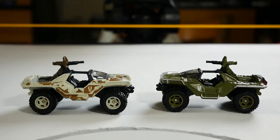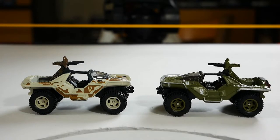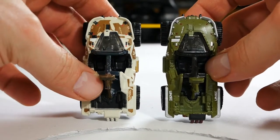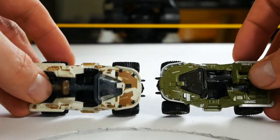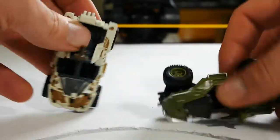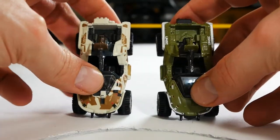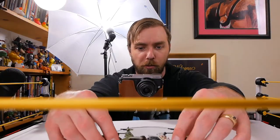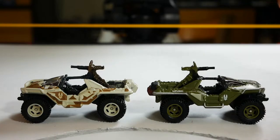Okay, here we are, first things first — we're going to compare them to the previous Warthog. And as you can tell, it's basically or entirely seemingly the exact same mold. I actually think the Urban Warthog might be a little bit nicer overall; it just feels like there's a little bit more going on. With the exception of some of the silver details which are nicer on the previous one because the mold was designed with that in mind, but side-by-side they're exactly the same besides the paint apps.